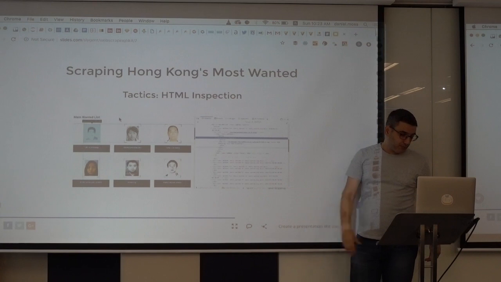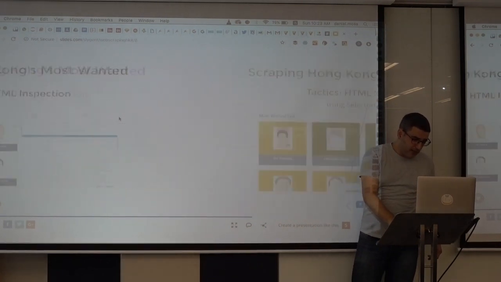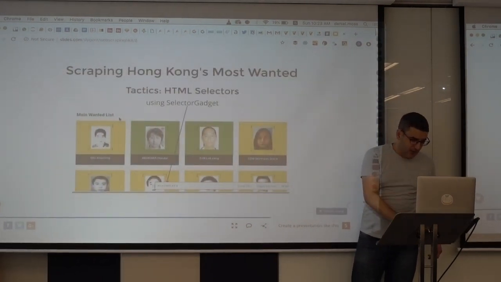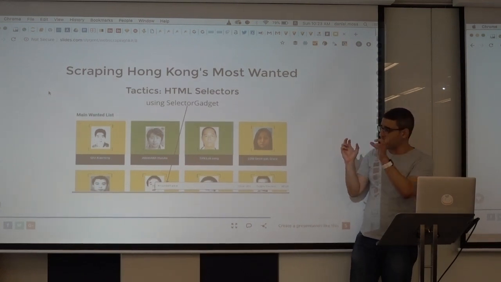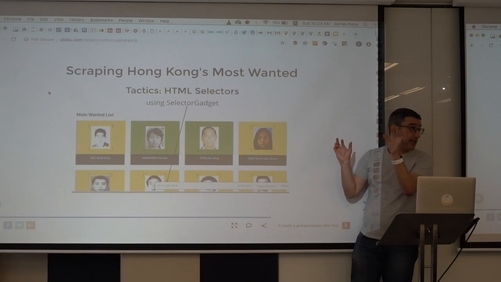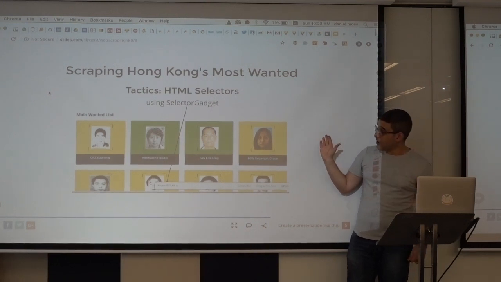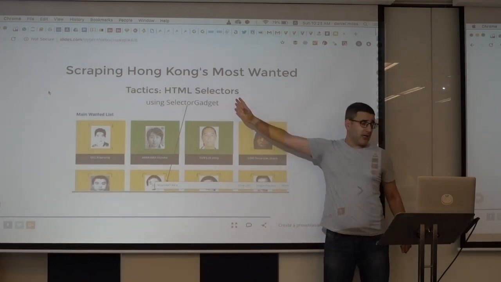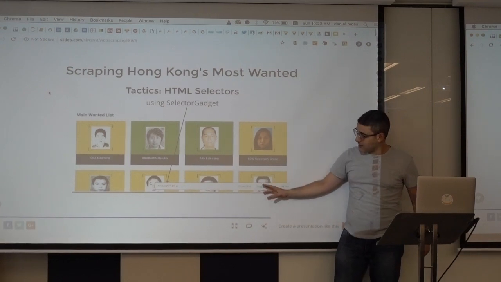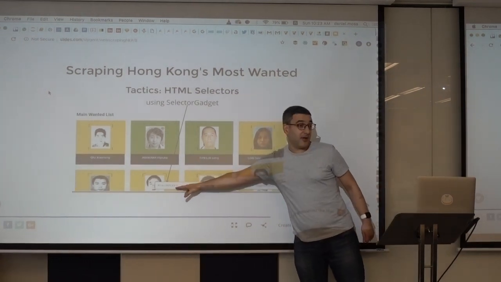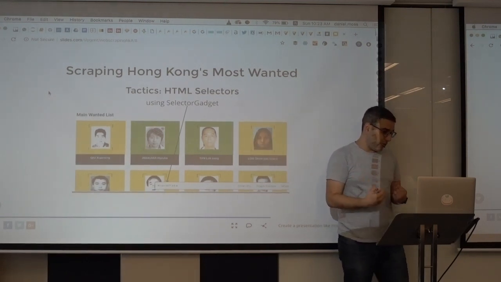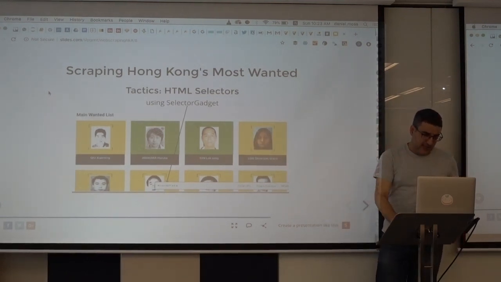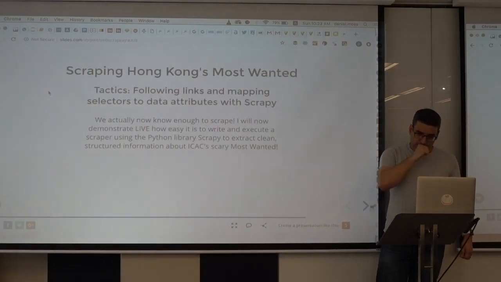Why do we want to do that? Well, remember, we want to scrape the HTML, right? So we want to know what is the mapping between the structure of the web page and the data that we want to extract. So we're going to use something called a selector gadget that will give us the pattern of what we want to extract. You can't see it here, but I'll show you in a second. It uses the tag names in the HTML.